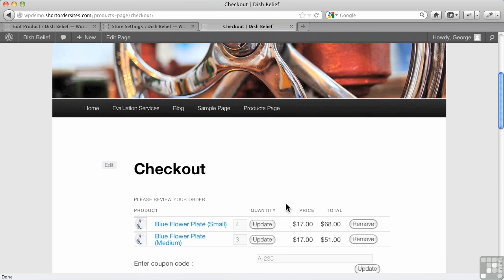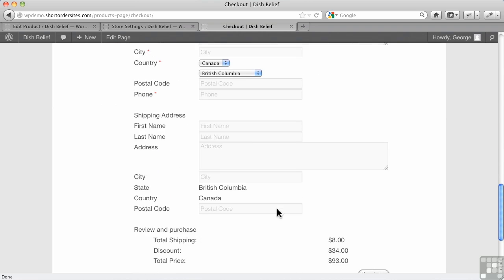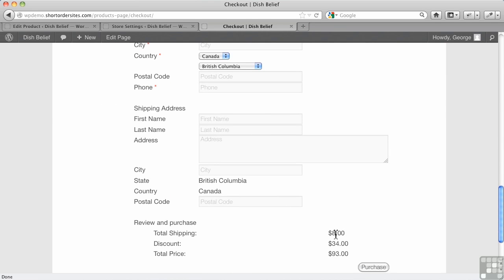Okay. But typically that's not going to happen because you've already set these ahead of time. So as soon as they put them into their cart, this is all set up. But when you're doing the setup, that could get confusing. But now we're getting $1 per plate, 7 plates plus $1 for a flat rate shipping. All right. In another video, I want to talk about the different modules you've got within this and some of the ones you can add as additional modules.